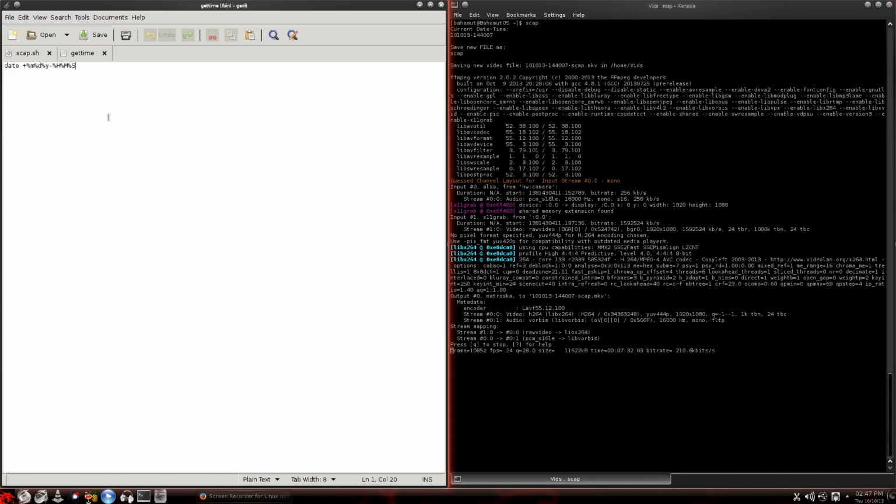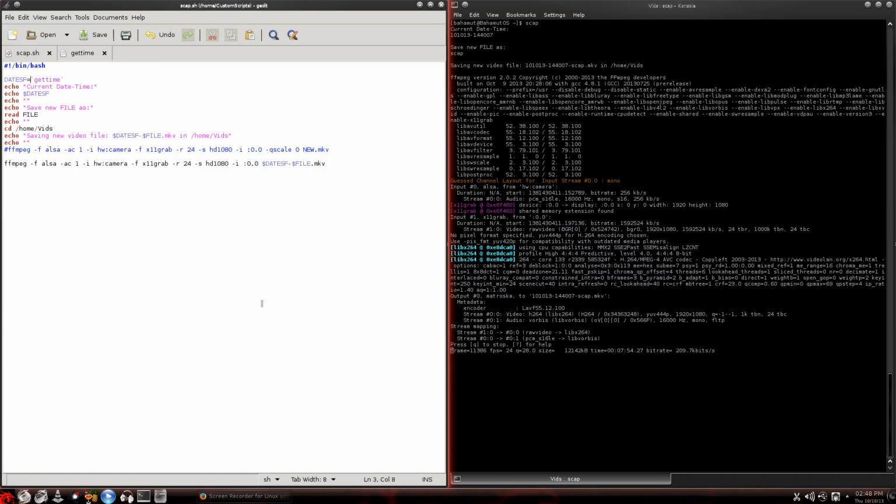If you take a shell script and drop it in there, you can then use it in the command line like I did with scap. You'll notice that up here when I started this screen record, all I had to do was type in scap. That was it. That's also because I have my scap shell script right here in my bin directory. So that's another little tip.